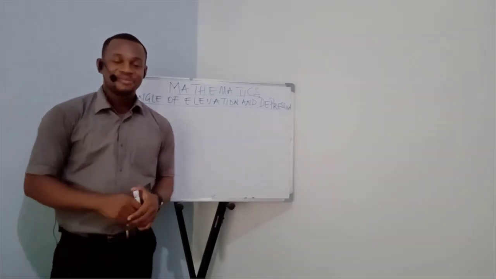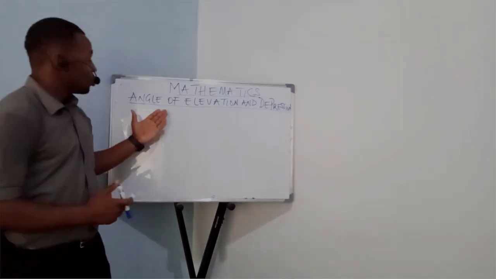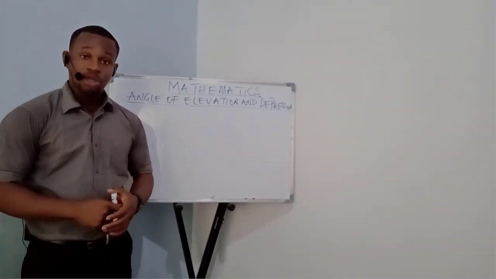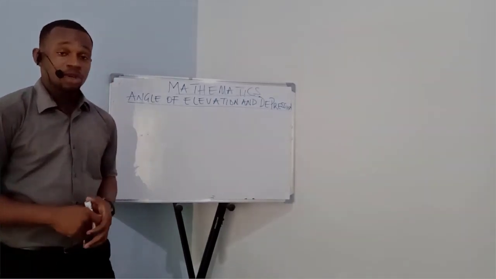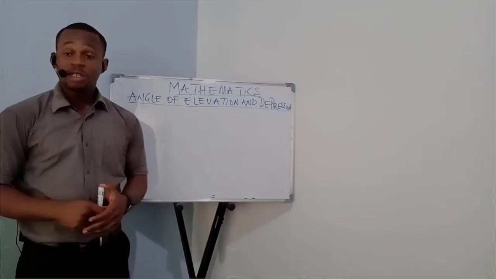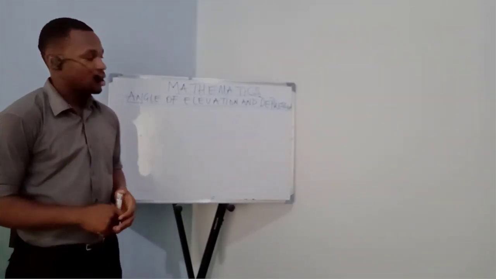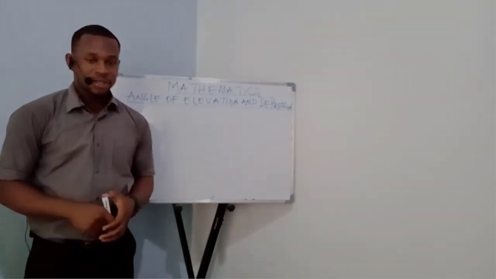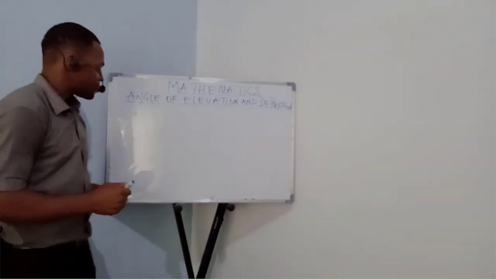Good day, everyone. In today's class, we'll be looking at the topic angle of elevation and depression. This is a topic under what we know as trigonometry. And you're going to see a lot of questions in angles of elevation and depression in WAEC past questions and NECO past questions. It's not a difficult topic if you understand the basics. And I'll briefly give you the basics of angle of elevation and depression.